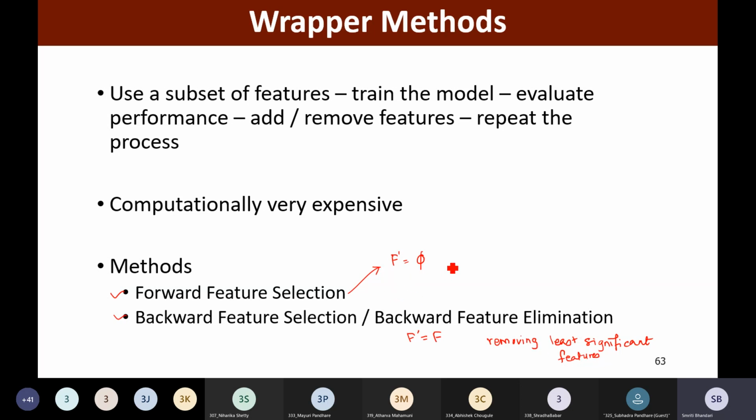And in the forward selection method, initially our feature subset is empty and we go on adding the most significant features in every iteration. So this is how our algorithms work.